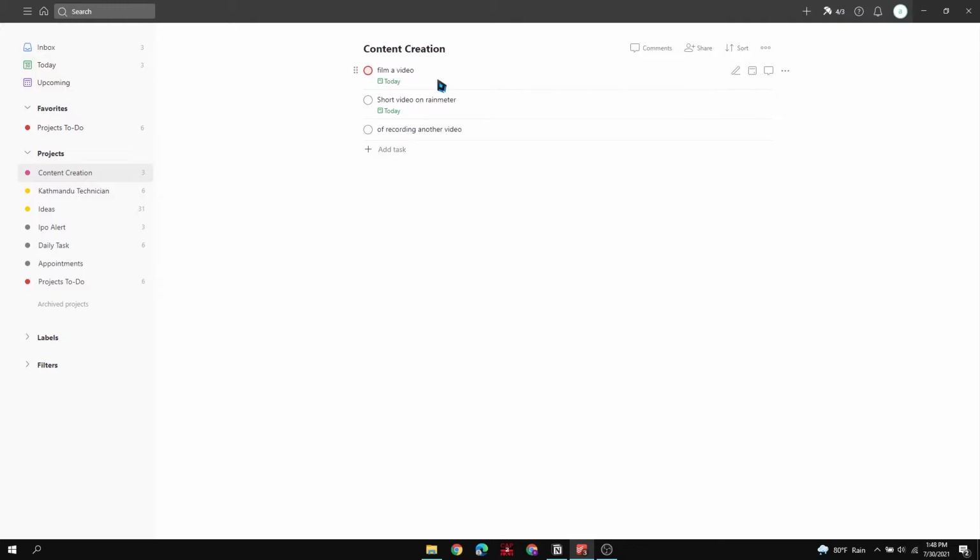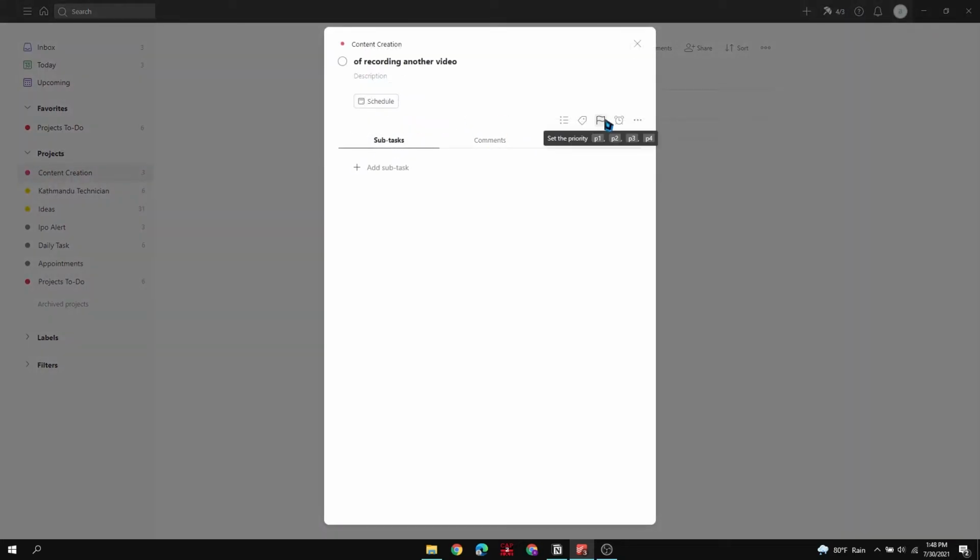Then I will put a priority on this. Let's say I add this to priority 1. It means that it is a proactive state of attention that I have to give, which I described in the earlier part, about proactive, active, and inactive attention, and how I have to deal with things to manage our tasks.